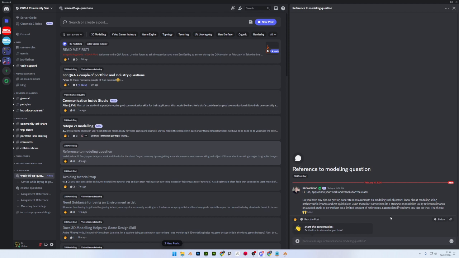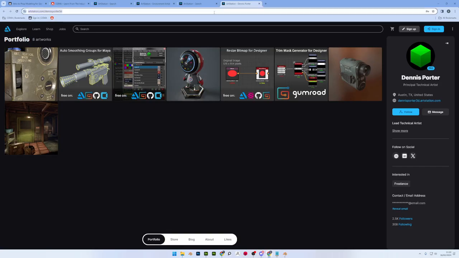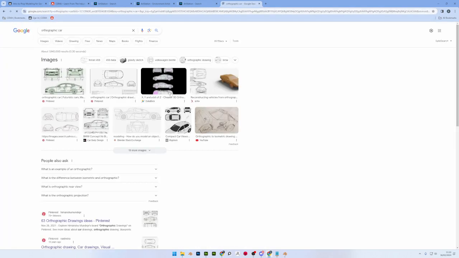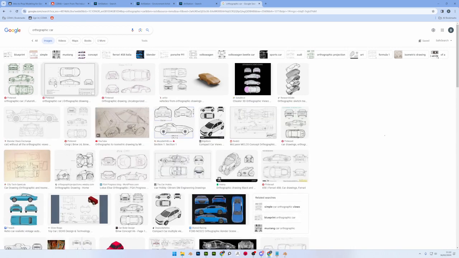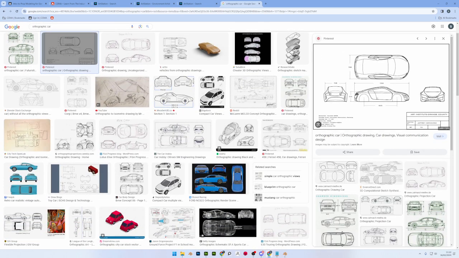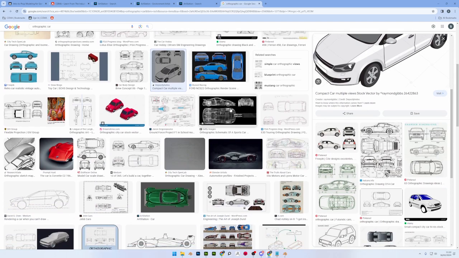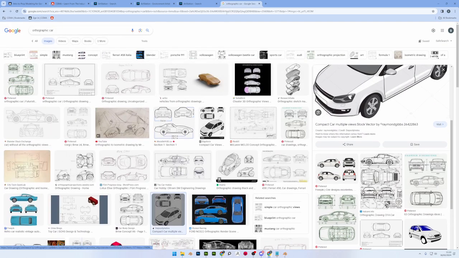I definitely would advise the orthographic images if you can get them. Just for people who don't know, we could do an orthographic car or something, right? If you're modeling a car, this is the type of thing that can be very helpful. You see the back view, the side view, the front view, and then you can model from that in your 3D software. The more advanced you get as a modeler, the less you really need these kinds of things, because you just get used to how modeling works and size and proportion. You can kind of tell from 3D. You don't always have to do this, but it can definitely be helpful. Sometimes I will use this depending on what I'm trying to do. So that's a pretty good way to do it.